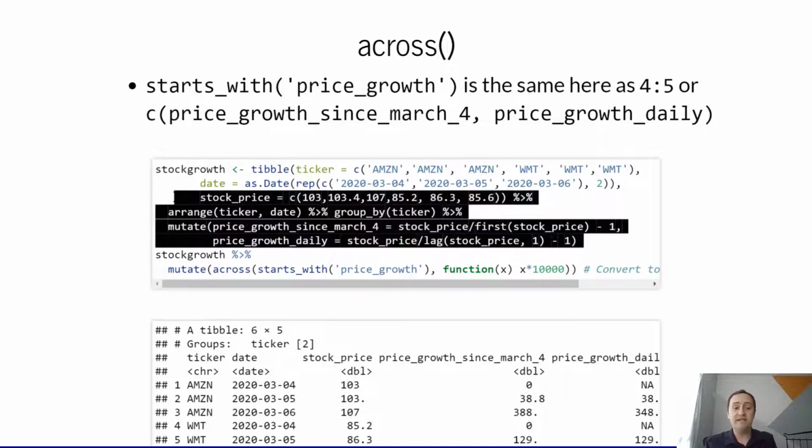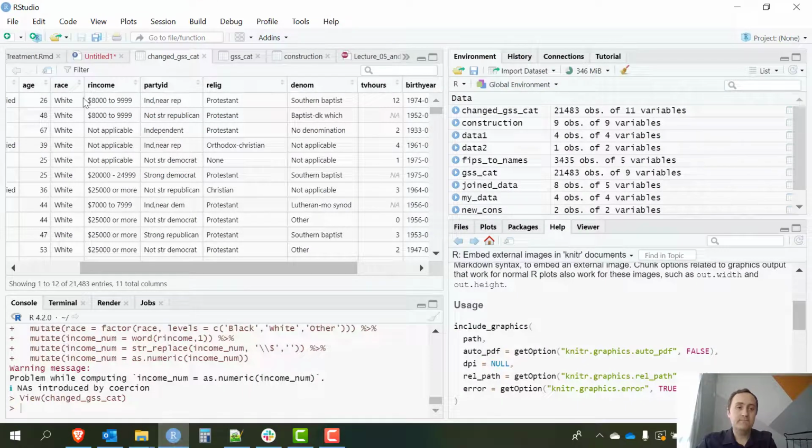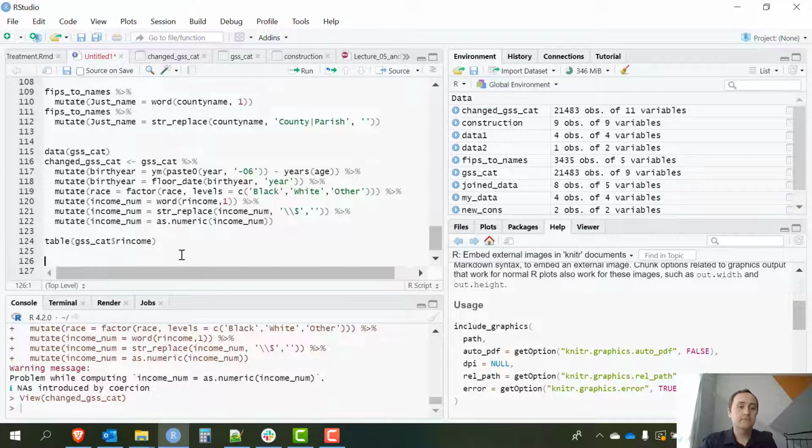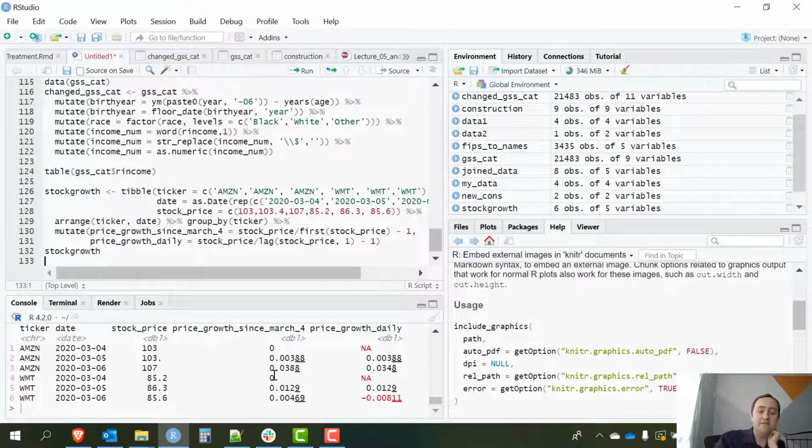If I look at the stock growth, you can see that I get percentage changes relative to March 4th and also relative to the previous date, which is missing for the first day because there is no previous day in the data. Now, this is percentage growth, so this is 0.3% change.